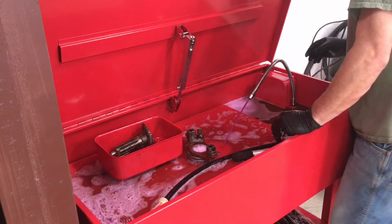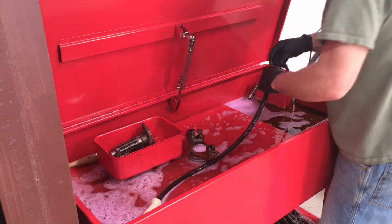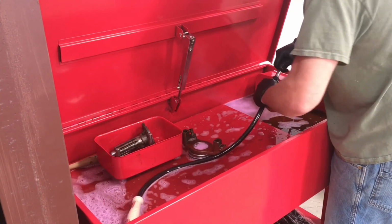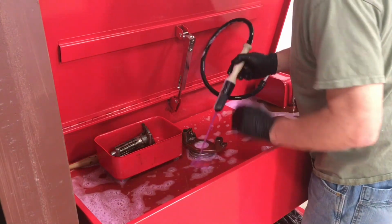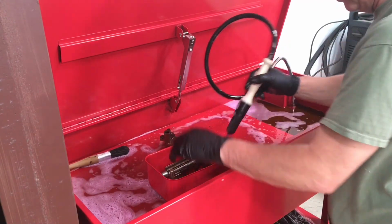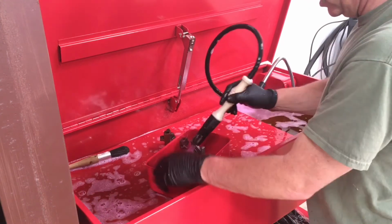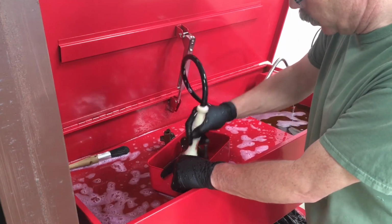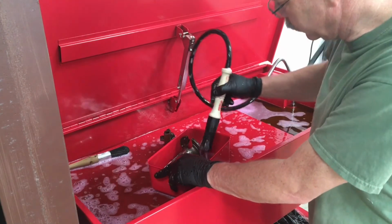So one last thing I want to try before we move on is I want to try this other brush. Those give you a nice reach. I stuck these in this whole tray because there's some bolts in here. I don't want to lose the bolts down to the bottom of this vat.